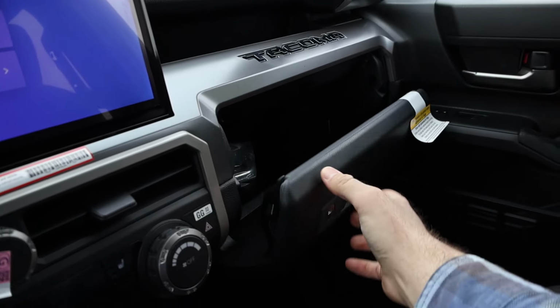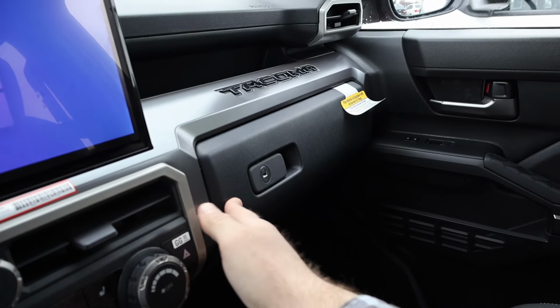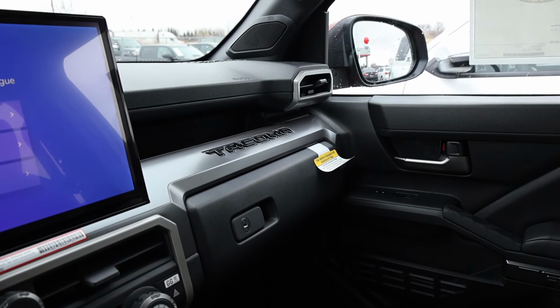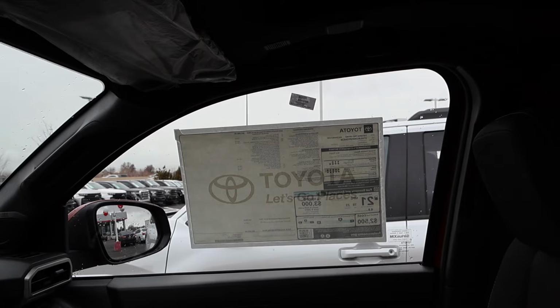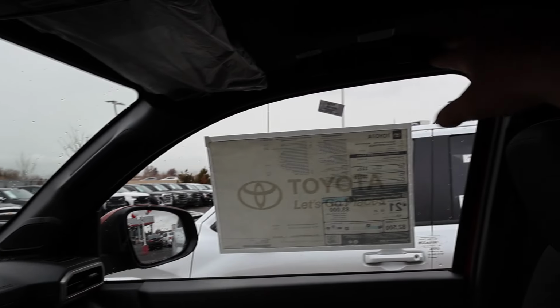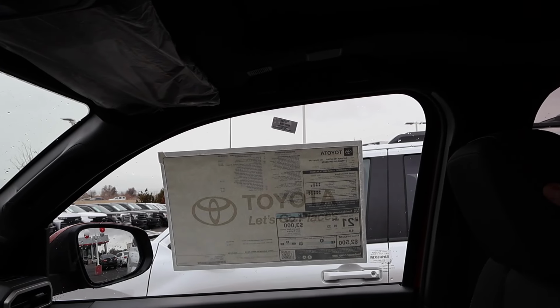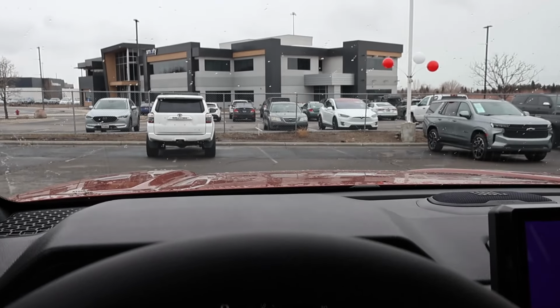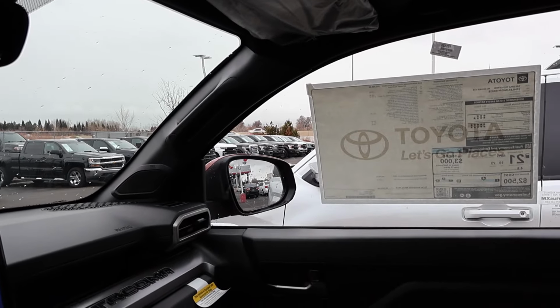I would say it's actually about the same. So I guess they both have about the same amount of wiggle now. Tacoma there, which is pretty cool. And you got that sunroof on this one. I actually feel like I'm, I don't know, notice the handle's the same. I feel like I'm sitting a little bit lower in the truck. Maybe the seat's just put down a little bit, but definitely like the hood. Looking over the hood here versus on the 4Runner, it doesn't look too different.